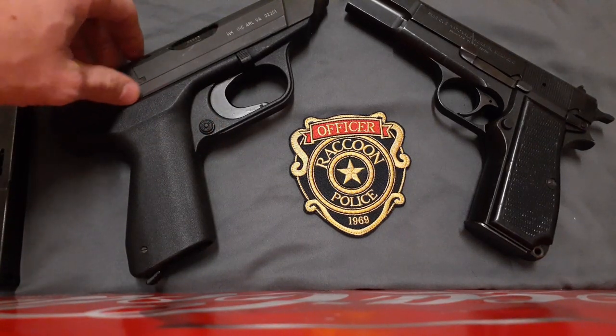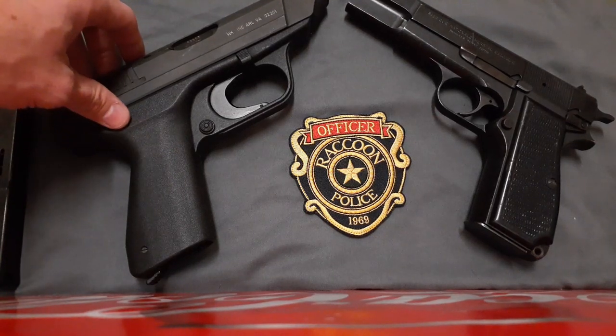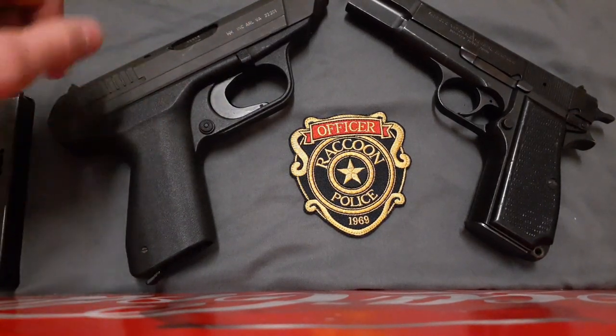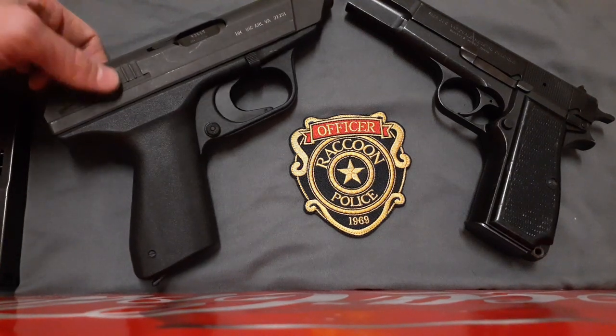Even at its inception, it's still not that impressive of a handgun, other than the fact it's revolutionary technology-wise and also holds a lot of rounds. That's mostly what it has going for it. That, and it looks like a space gun.